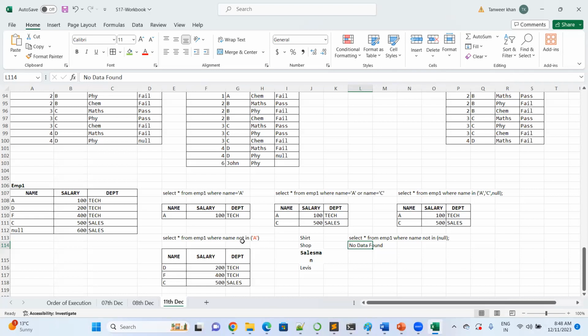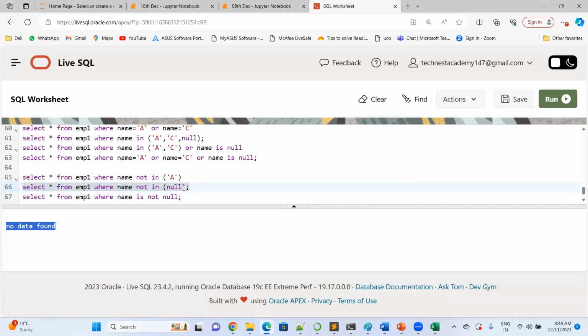But here as well, I have used only a single value, not in A, and it is working here. At least it is giving some output. And one thing, hold on. There is no such concept. I know this is a misconception many people have. There is no such concept that within in you have to use multiple values. You can use a single value as well.